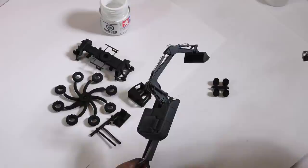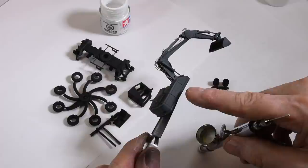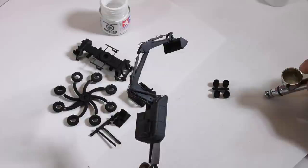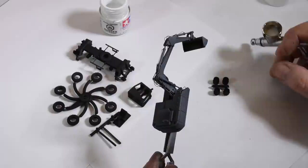So essentially what you're doing is you're turning this into a type of gray, but you can see the relief, the engraving, how dark it is. See that? And all the areas where the white doesn't go, like, look at the bucket. So this is a black and white photograph, let's say, right? Look at the bucket. That's the way it would look, right? From a distance, without any color.